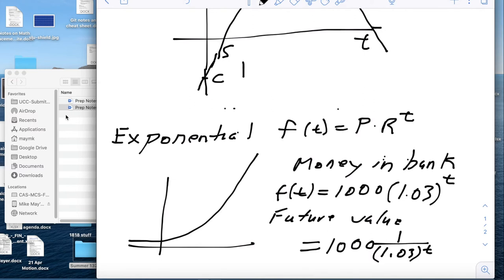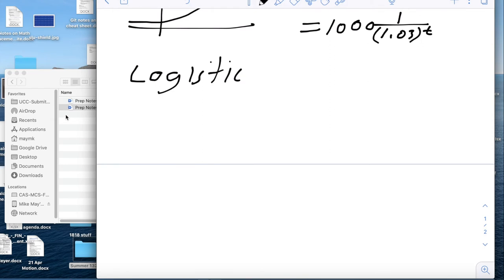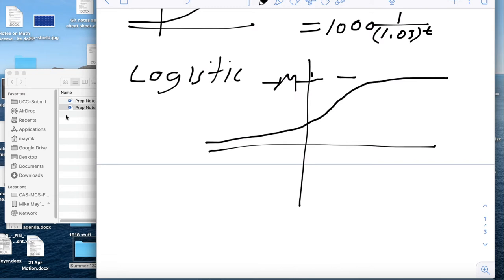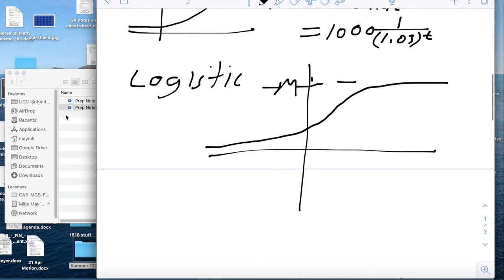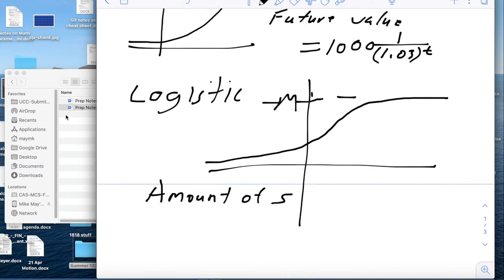The logistic curve is one that looks like it's trying to start out being exponential, but it peaks out. And we have a carrying capacity. If I'm looking at something like amount sold, amount of sales, if I come out with the neatest, newest thing, my growth starts out exponential, but eventually everyone in the world has one, and so it balances out. It levels out. There's a carrying capacity. So that's the logistic function.